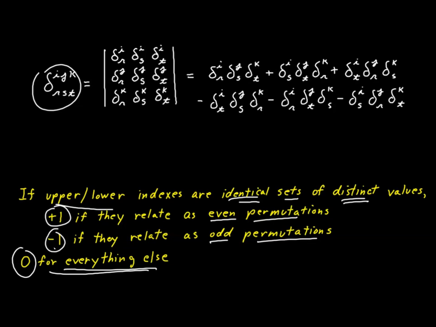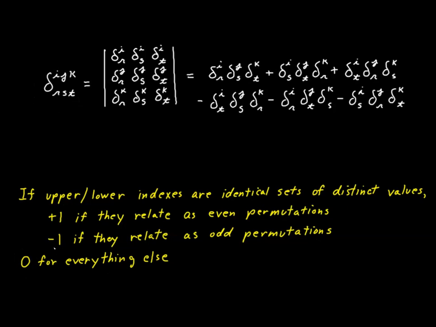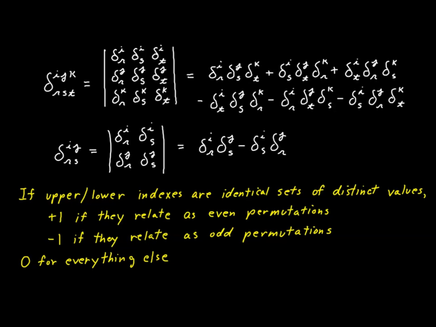Okay, now what we're doing here is actually defining a group of new expressions, or a family of expressions. So let's put up the next one. Here we have what our expression would look like if we're using only 2 indexes. And it's the same pattern. If we're using 2 indexes, then this expression right here is going to be equal to the determinant of a 2 by 2 matrix using the Kronecker deltas. And of course, that's just this product minus this product, and that's how we get this.